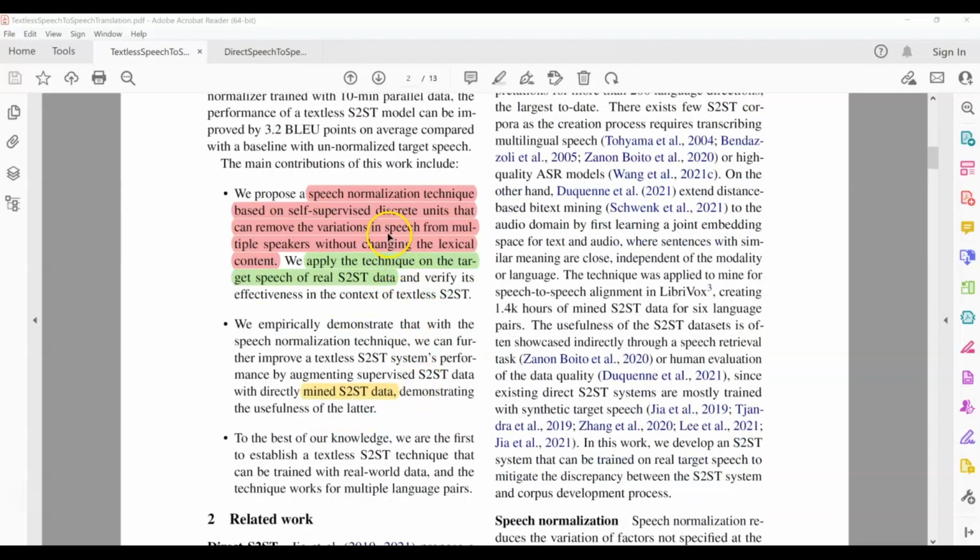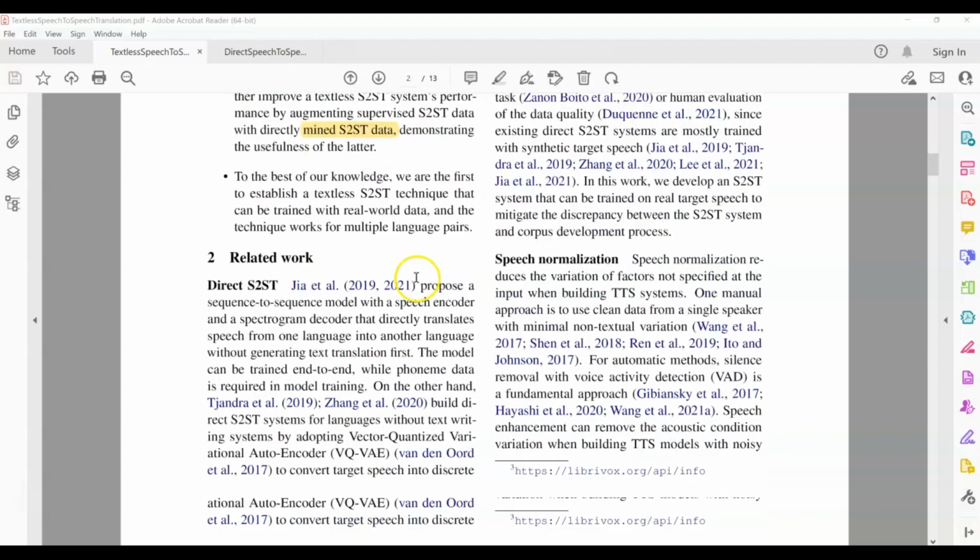So why is this speech normalization important? When we have data from different speakers collected in different recording environments, that data usually has a lot of variation. So this speech normalization helps to minimize those variations, and this helps to get better performance out of the speech-to-speech translation model. So that's the basic idea why speech normalization is needed.